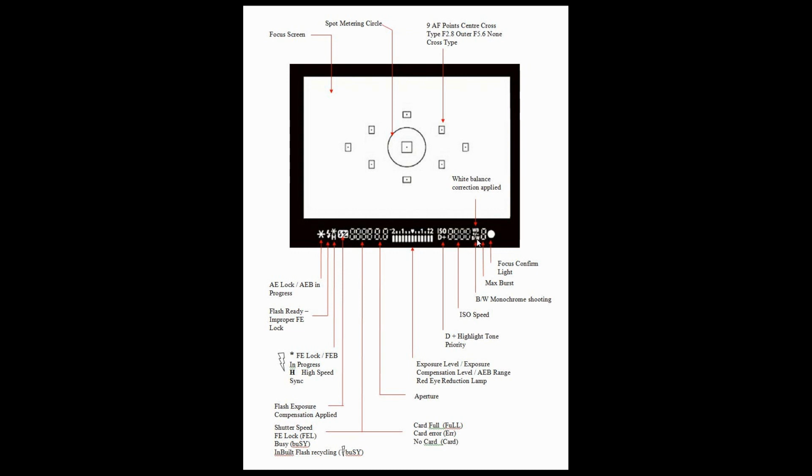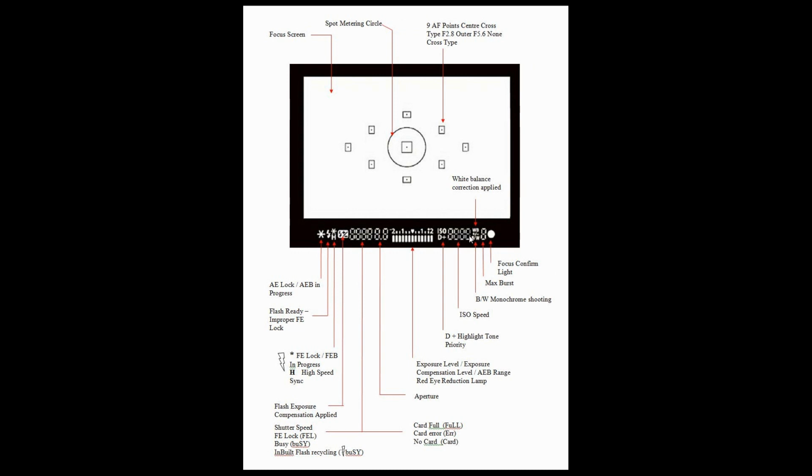Below there you can see a B/W, black and white monochrome. That just lets you know when you've got the picture style set to monochrome and the camera is shooting in black and white. The reason why it does that is if you're shooting JPEG, then it bakes the settings in, your exposure, your picture style. So if you shoot a load of pictures and you're not checking the back of your screen and you get home and you go, ah crap, they're all in black and white, then there's nothing you can do in JPEG. In RAW you've got the colour information as well, but in JPEG you haven't, so that's a nice little warning to let you know that you've got the monochrome mode set.